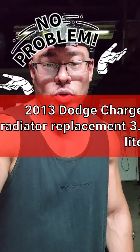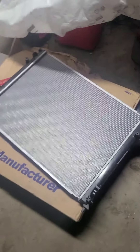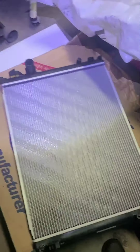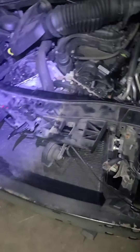Hey, what's up everybody. So we got this 2013 Dodge Charger, it's a 3.6 liter. It was involved in a collision right here behind me and we're doing a radiator replacement. I'm just walking through the steps of how I'm gonna do it. It was involved in a collision, so that's why we're replacing it. I like to take shortcuts. The bumper's already off because they have to replace the bumper.